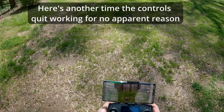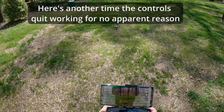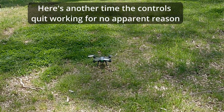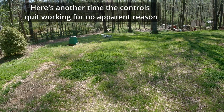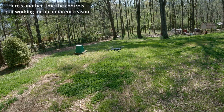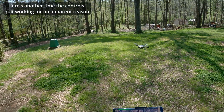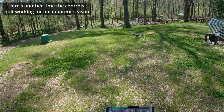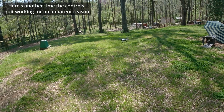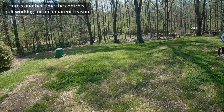So we should be able to unlock the motors. Okay. All right. I mean, that does have a pretty decent... it's starting to drift, just as I was saying that. So that's how much it's drifting. Okay. Maybe it needs to be up a little higher. Maybe that would help.